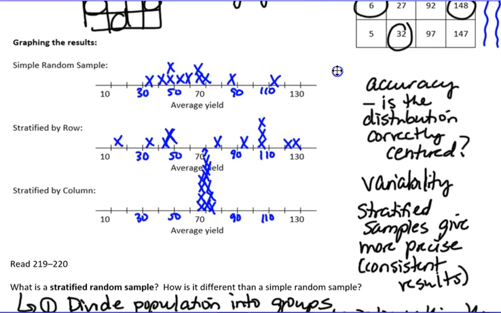So if we look at these 3 methods, all of the methods pretty much centered around 70. Here's my center: 70, 70, 70. Now in the simple random sample, people tended to get a few more on the smaller yield side, and over here people tended to get a few more on the higher yield side. Just by random chance, you could end up with more on one side than the other, more closer to the river, more farther from the river. But if we had had a bigger group, we probably would have seen these eventually balance out as people did different random samples.